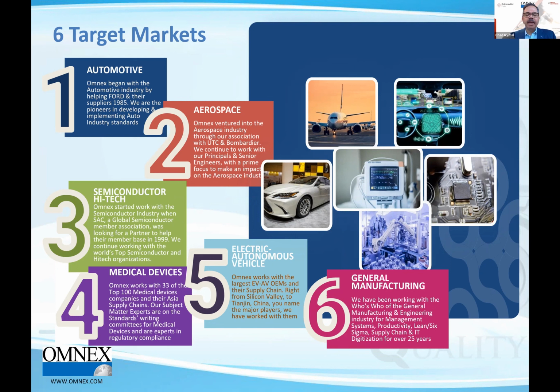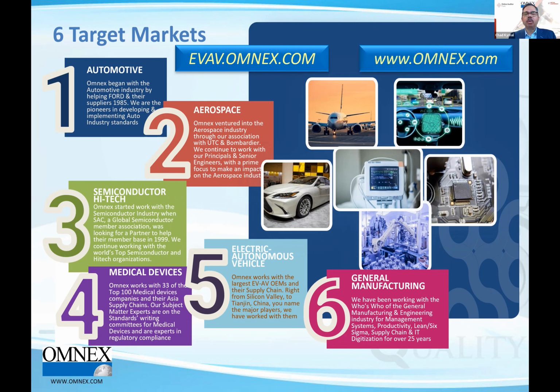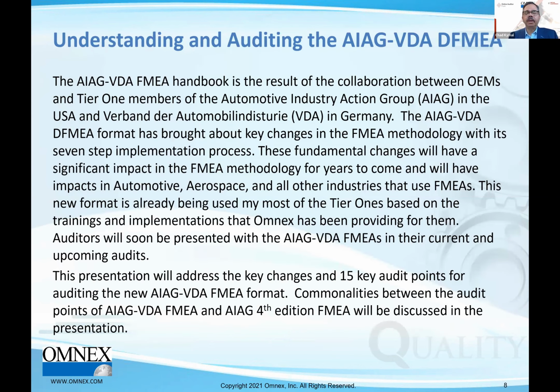When I look at this AIAG-VDA DFMEA, it has many of the requirements these new EV/AV standards have. By the way, if you want to know more about these EV/AV standards, do look at evav.omnex.com, or you can go at it from www.omnex.com. All right. So here we are, getting closer to the presentation, Understanding and Auditing the AIAG-VDA DFMEA.